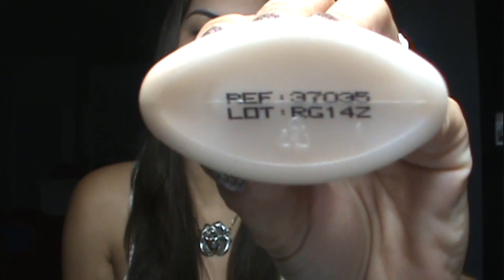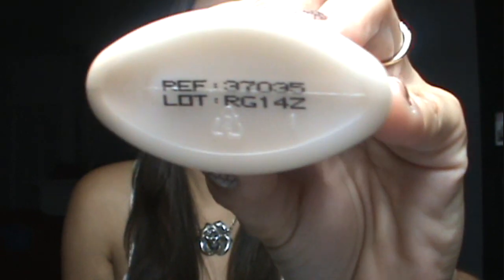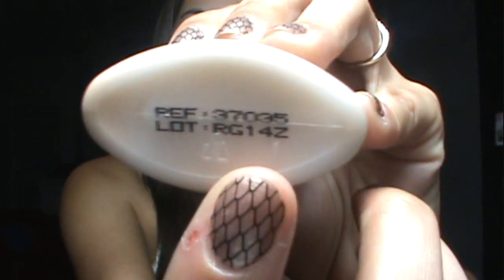The shade I'm in is number 35, and it's really annoying that you pay so much for this foundation and you can only see the last two digits right here. So I'm in shade 35 — on the website the name is Vanilla. I think this suits my skin tone really well. It has yellow and neutral undertones mixed, so that's a really nice combination.